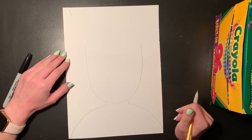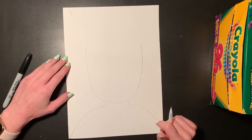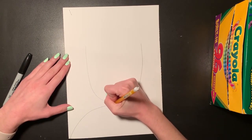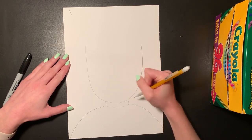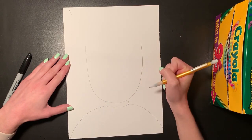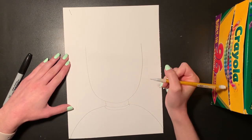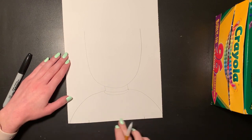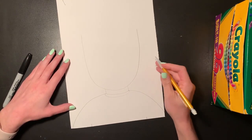Once you have that drawn, you can decide what kind of clothing you're going to be wearing in your portrait — maybe your favorite outfit or favorite shirt. You can start by deciding what kind of neckline your shirt has. Maybe a round neckline, doing a smile curve to connect both sides. Make that same shape again to give your shirt a little round collar, and then add whatever design you'd like. I like to add two short straight lines at the bottom to separate where my arms are from my body, then add any other decorations to my shirt.